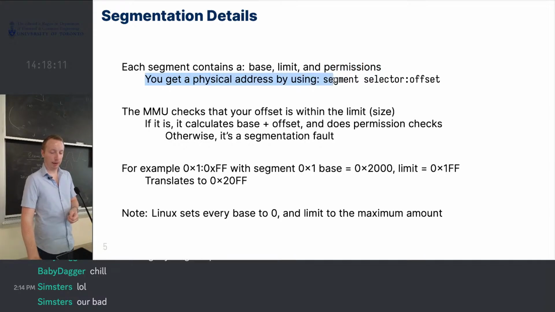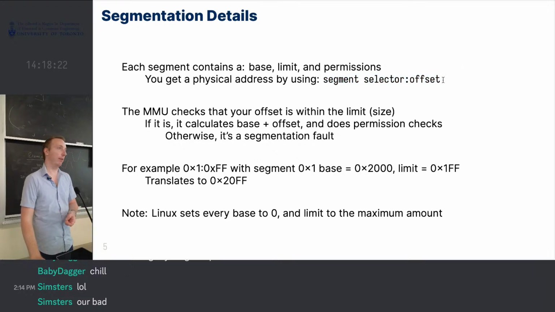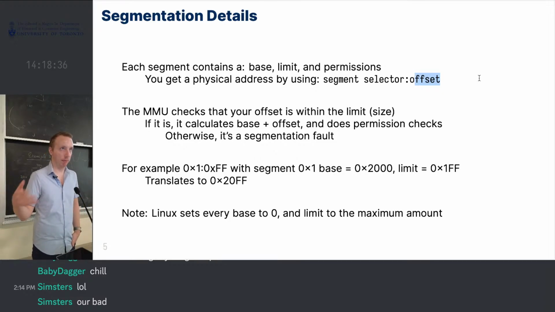So you can say memory is readable, writable, or executable, something like that. To get a physical address, this is what your virtual addresses look like. They look a bit weird. You have to say what segment it is in, and then a colon, and an offset. An offset is just how many bytes from the beginning of the segment. So your virtual addresses are just going to start with a segment, and you're not going to actually say a whole address. You're just going to say how many bytes from the beginning of the segment is the memory I want.